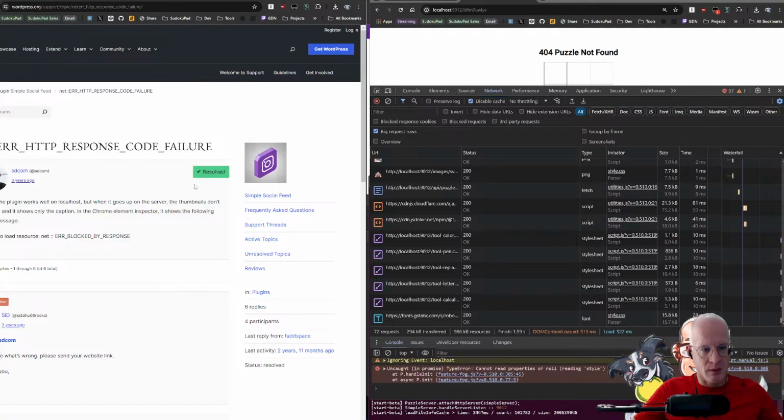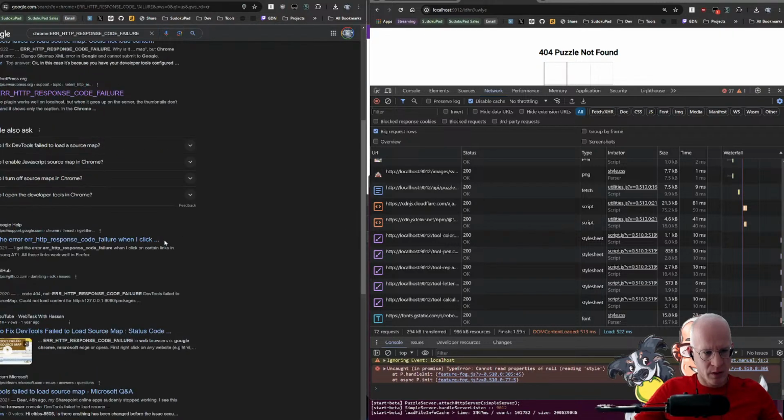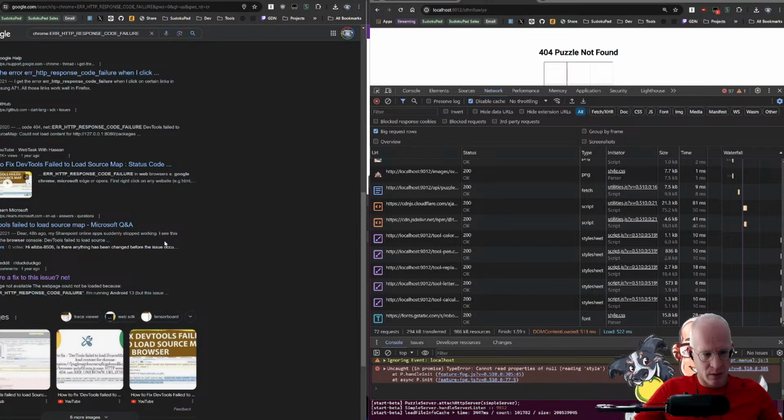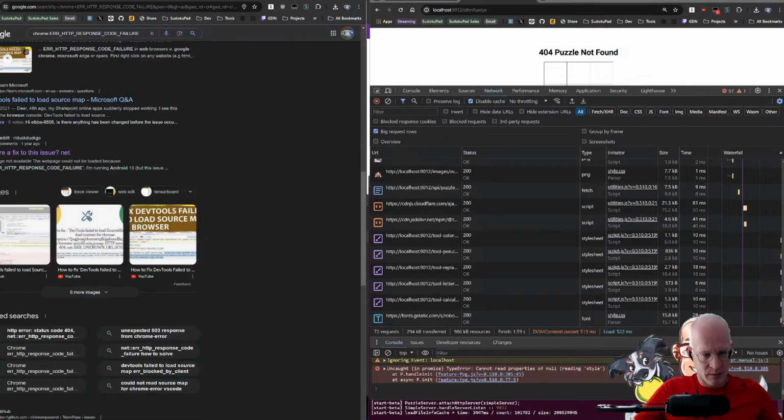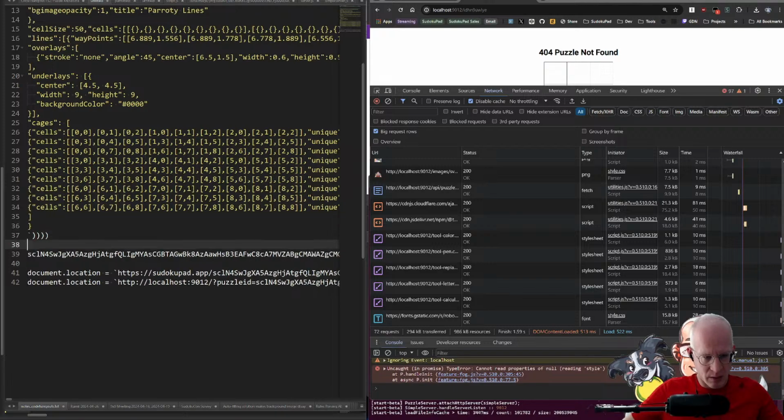Okay, that's a title. Sure. Get the error response code failure when I click. How to fix DevTools loads or fix this issue. Man, these are all kind of useless.